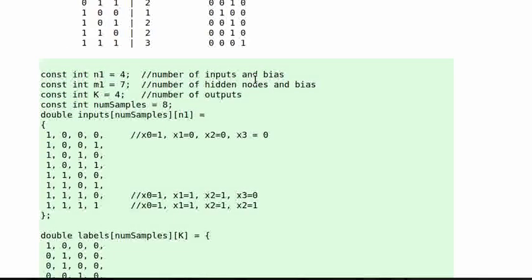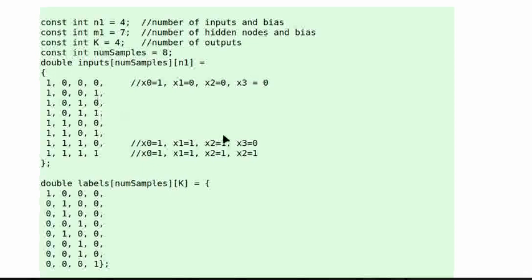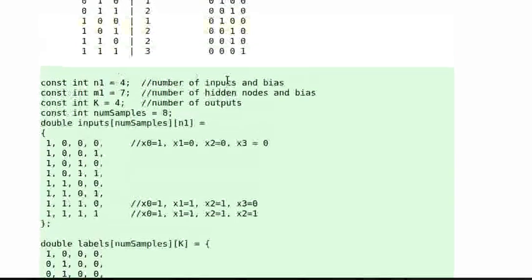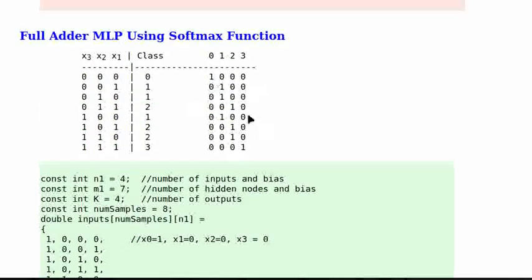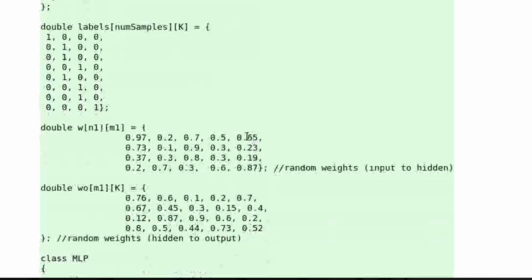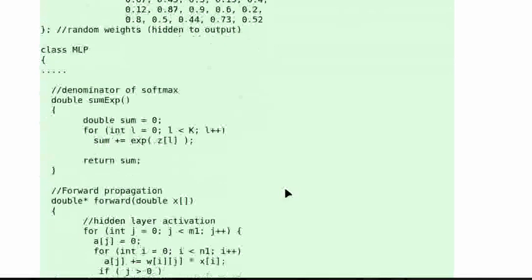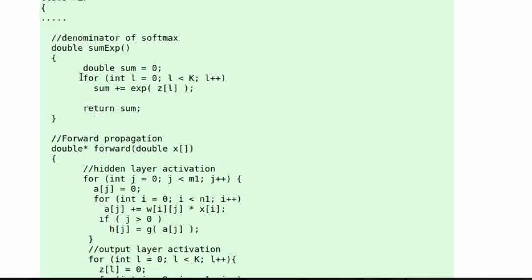Right? And so the inputs are still the same. So the labels, the targeted outputs, will be given by the values of this table. And these are the weights as before. We extended the weights. And now, this shows the calculation of the Softmax function. As discussed earlier, we need to calculate the sum of exponent CL, the notches.